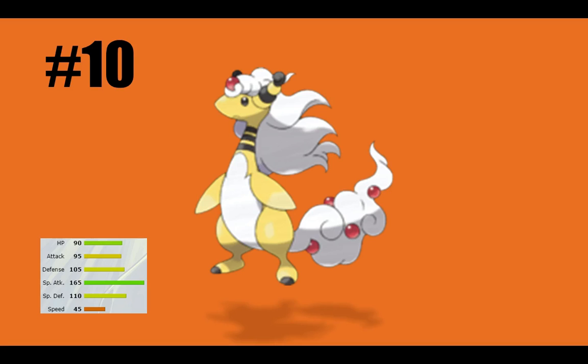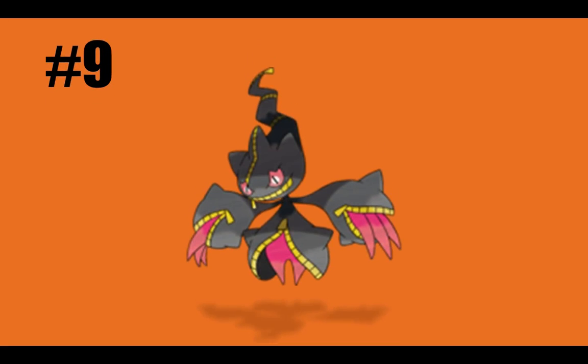And speaking of moves, it also has a very good moveset. I don't know much offhand right now, but I know it is above average compared to other Pokemon, and it also does have a pretty nice design, I think, so that is why Mega Ampharos is number 10 on this list. So if we move on to number 9, it is Mega Banette.